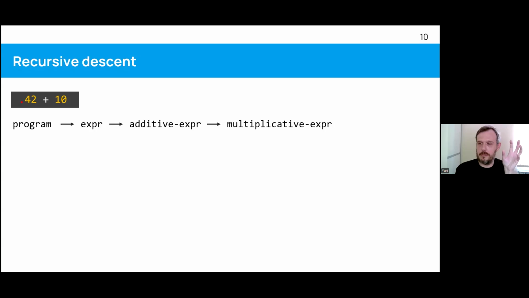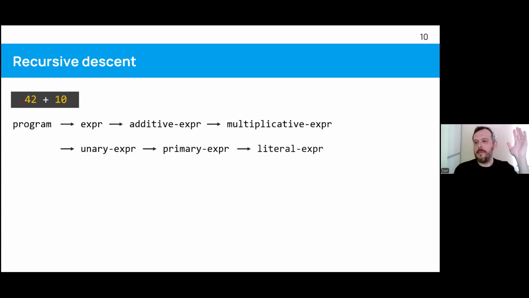Then the multiplicative will call unary and will call primary, and eventually we will descend all the way down to the literal production, in which case we will consume it and move to the next token. Well, not necessarily token, but we will consume this part which matches our small brick, and we will move on.